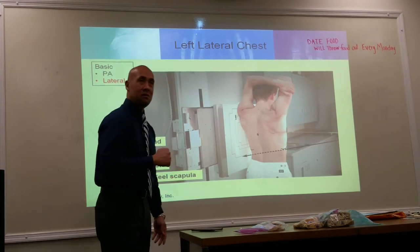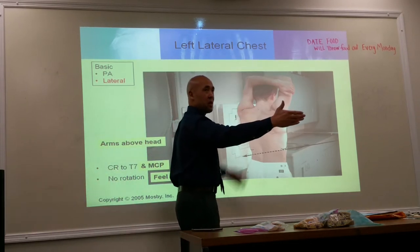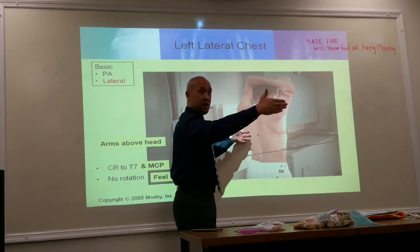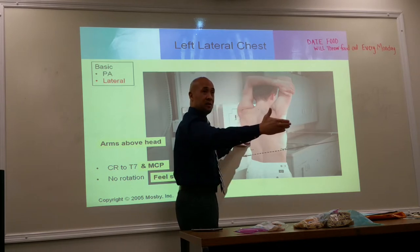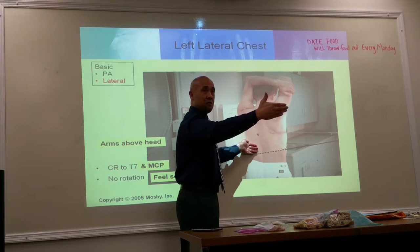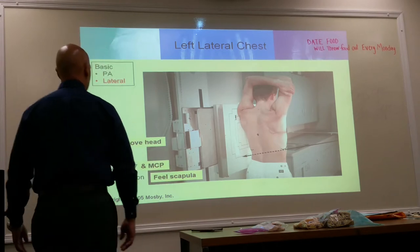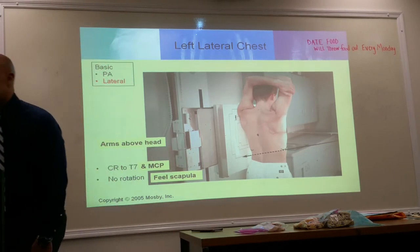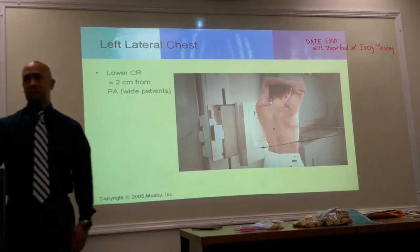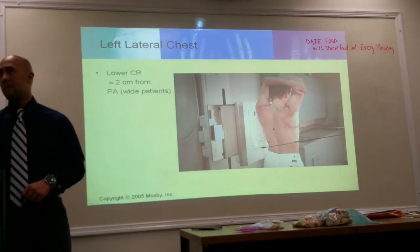So from the PA, I'm going to drop my x-ray tube about half an inch to an inch. I move my x-ray tube, what else am I going to move? My tube comes down, what else is going to come down? My image receptor, my Bucky. Those two things have to line up. So if you move one, the other one follows. If I drop it about half an inch, my image receptor is going to be dropped about half an inch. Now here's the other thing. Lower about 2 centimeters from WAP. So the wider the patient, the more you have to drop your image receptor, but it's approximately half an inch to an inch.